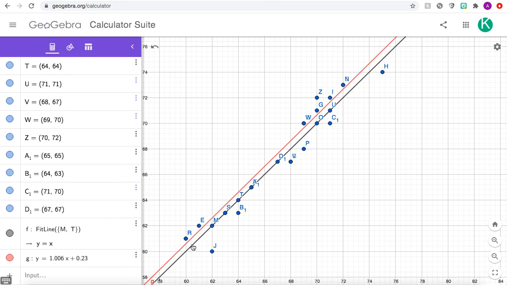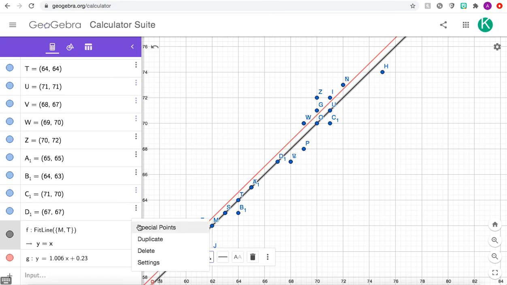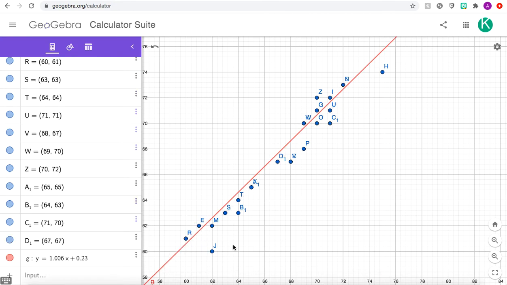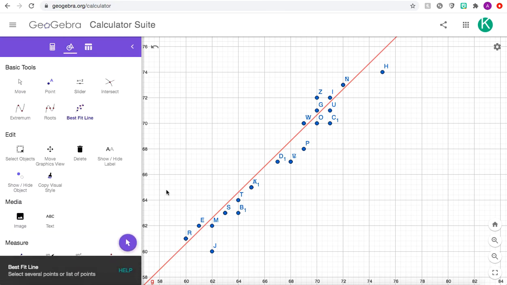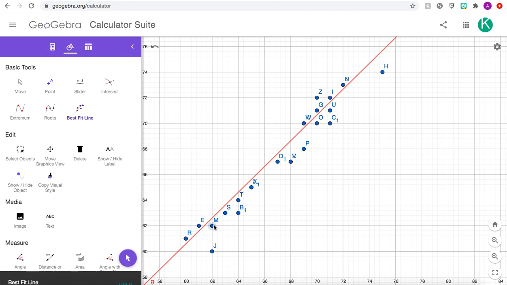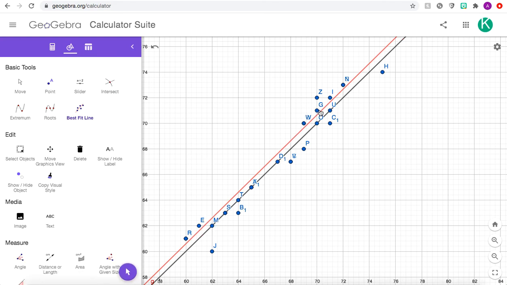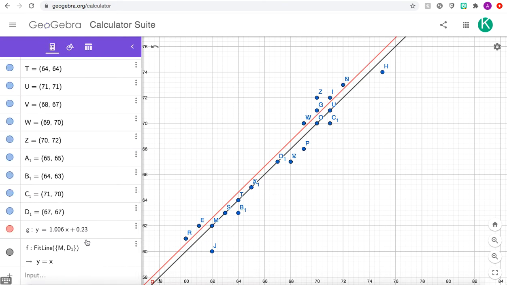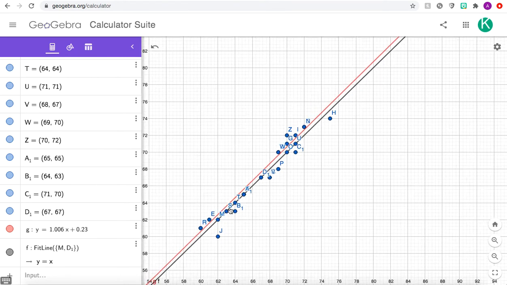We can always delete that line and see if we can maybe get something that's a little bit closer to the line they got in the book, since we do know what they got in the book. So what if we choose like M, D, G? Oh, it likes to pop up. It really thinks that the line of best fit is y equals x, which is okay. It's really pretty close.